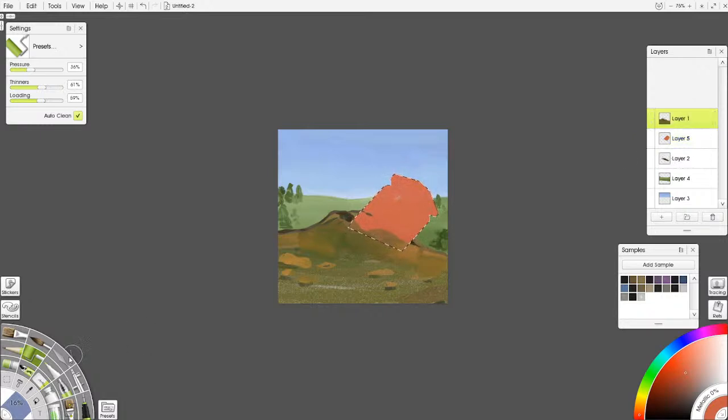Okay, I need to remove this line here. Maybe red with some, I don't know. Oh, wait.